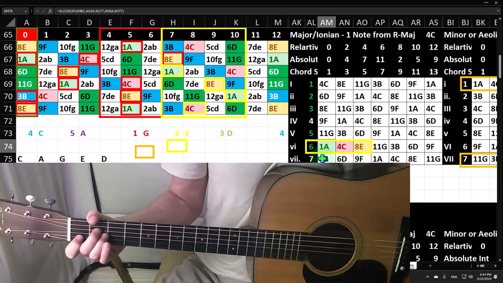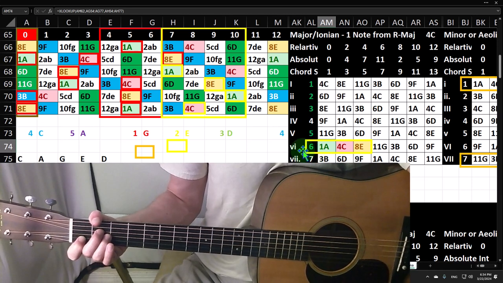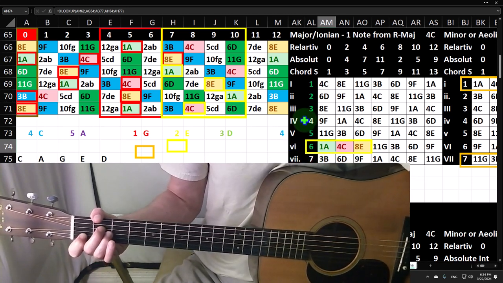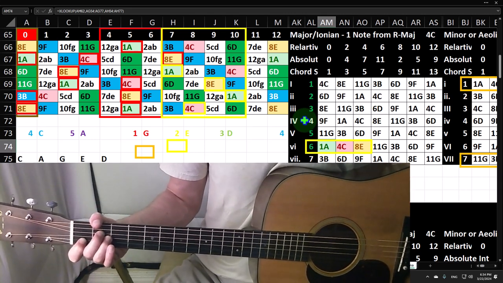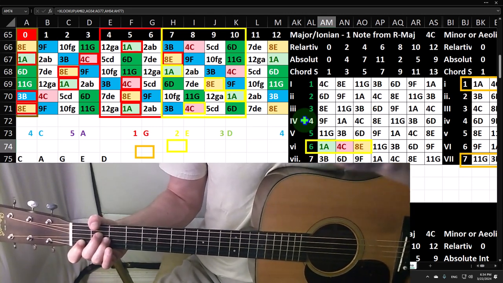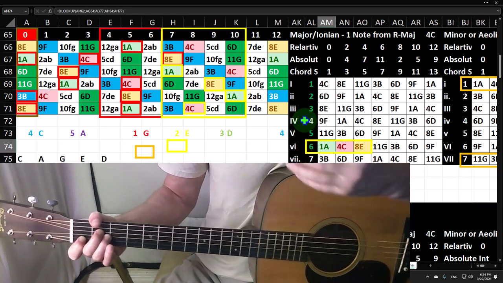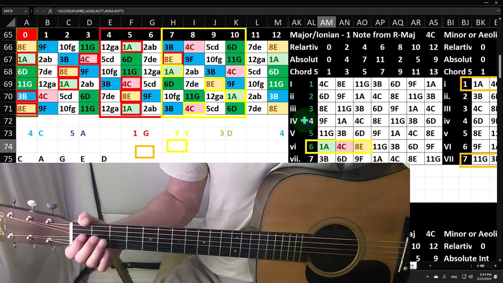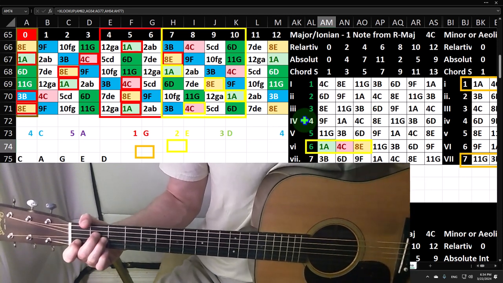But if I want to focus more on the A minor, then I probably want to make it the root. And you might say, well, how can I do that? Well, I can just play around the A minor. Now that's going to seem more natural to most people than playing around the F that we did before, possibly, because minor is the other big type of mode that we play. We think of everything as being built off of the major scale in Western music, but really they're all kind of related. You can build everything off of any other mode. They're all modes. So the minor mode is the most common mode.